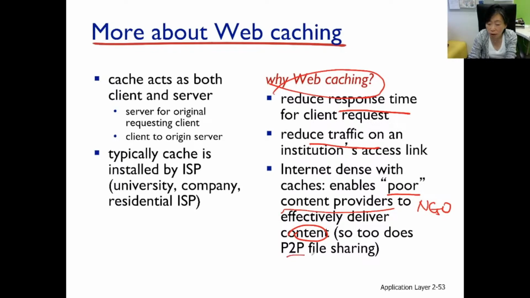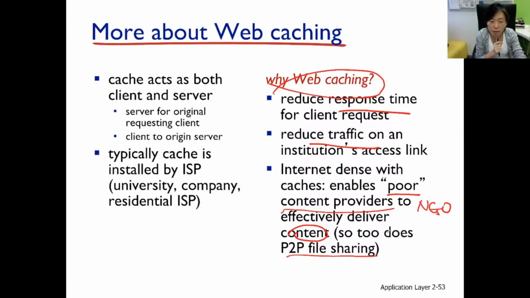And that actually gives rise also to P2P file sharing. The idea of P2P file sharing is, hey, if I have a copy of the content and another peer grabs a copy of it, then this other peer can help serve the other peers. So that peer there is working pretty much like a web cache, isn't it? Like a proxy server. So you could actually think of a P2P network as a network of these proxy servers. Okay. And you saw a bit already. Next slide. Coming next is going to be the second application in chapter 2.